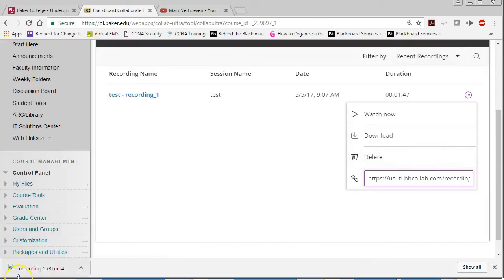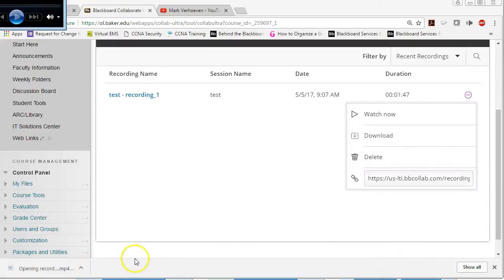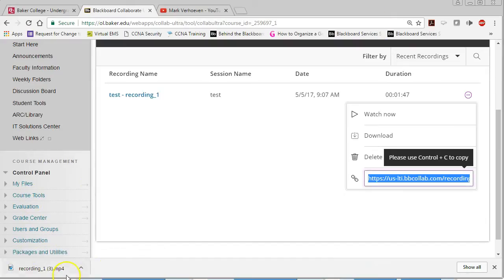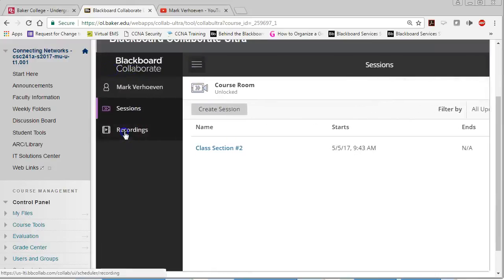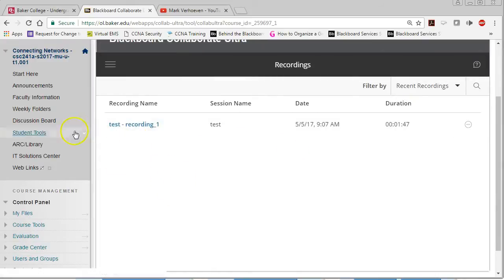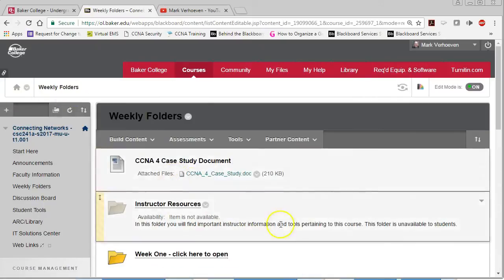Okay. I can also see that the recording has downloaded right here. If I click it, it should open within. Testing the recording. Yep, it opened up just fine within Windows Media Player. So let's see if the other recording's available yet. Go back to sessions, go back to recordings. Yep, not quite there yet. But again, remember, it used to be an hour. So we're going to go ahead and put this to a test.